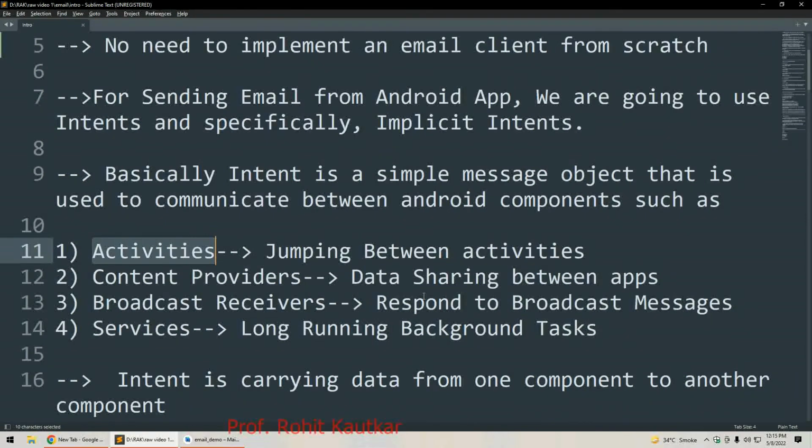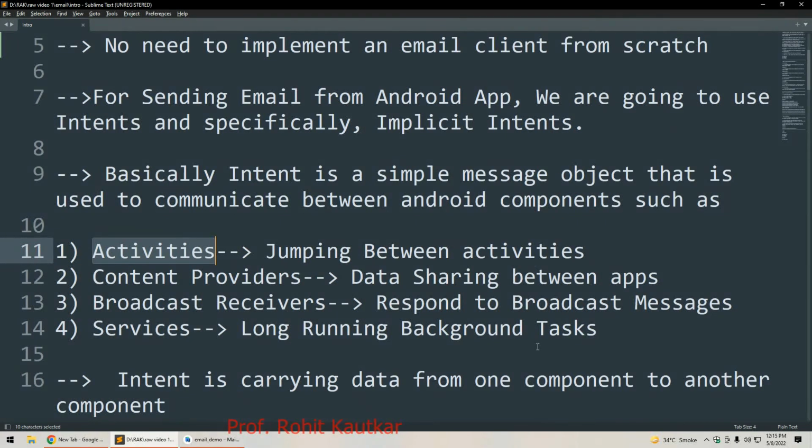Okay, so these are the usages where intents are really useful. The basic purpose of intent is allowing communication between different components of Android. And what different components do we have? Activities, content providers, broadcast receivers, and services. As I told, we may use intents for carrying data as well. While jumping from the first activity to the second activity, we may pass data from the first activity to the second.